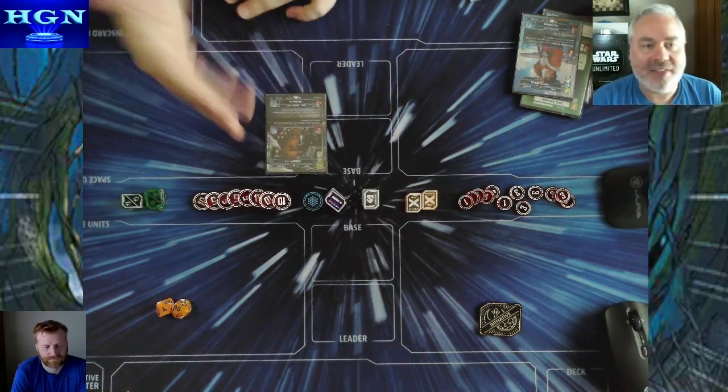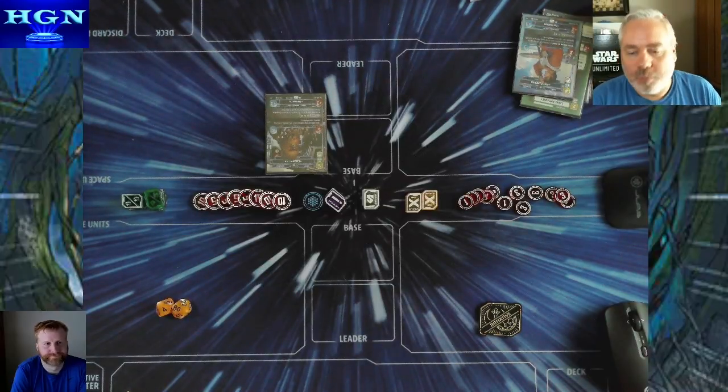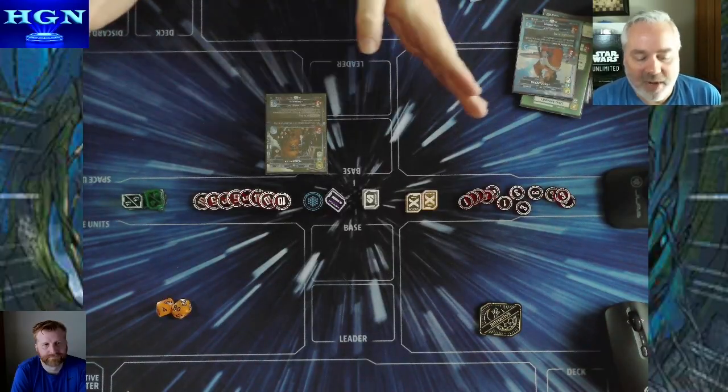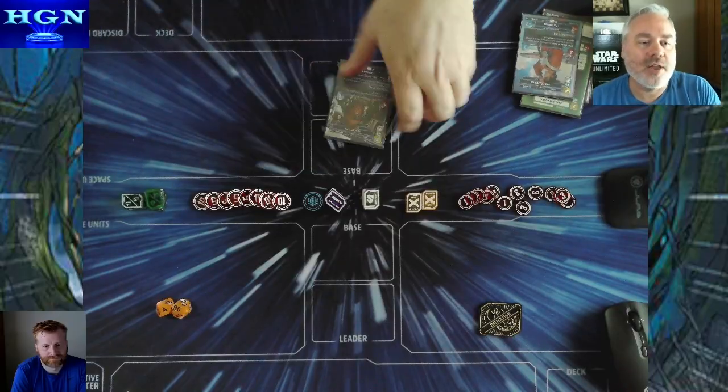Obviously, the biggest pilot add, though, and the reason you play this, is Chewie. Chewie is one of the best pilots in the game, bar none. There's no argument of that. Incredible card, incredible to play on turn 2. And yeah, this is a reason to play green.